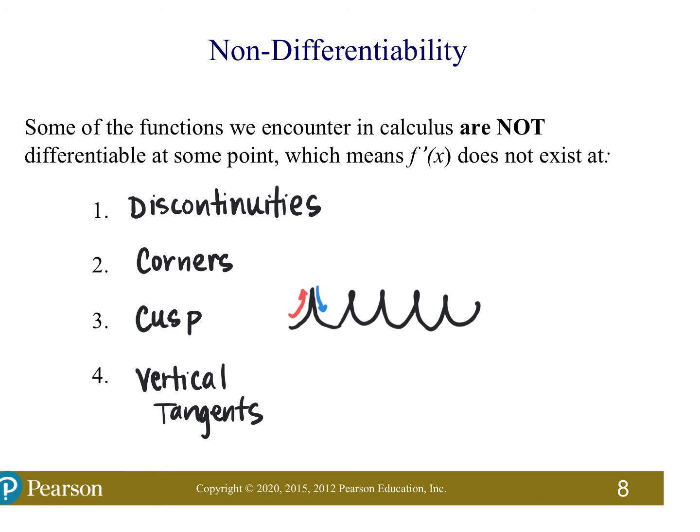I could maybe exaggerate my graph and draw it a little bit better if I went like this and then like this and then like that. At an instantaneous moment, it was vertical, and we call that not differentiable either. Another graph like that would be the inverse tangent, which is drawn like that as well, but the cube root is a famous vertical tangent function.